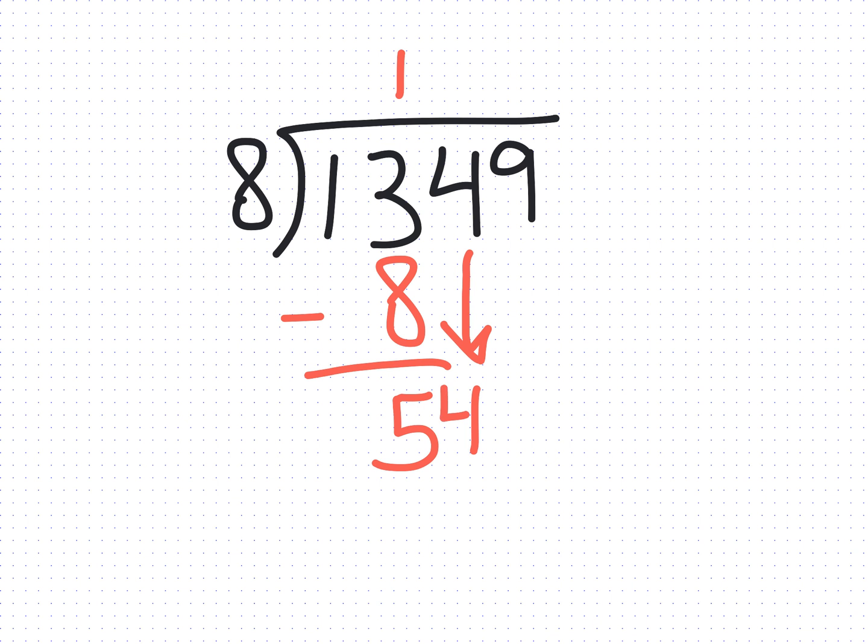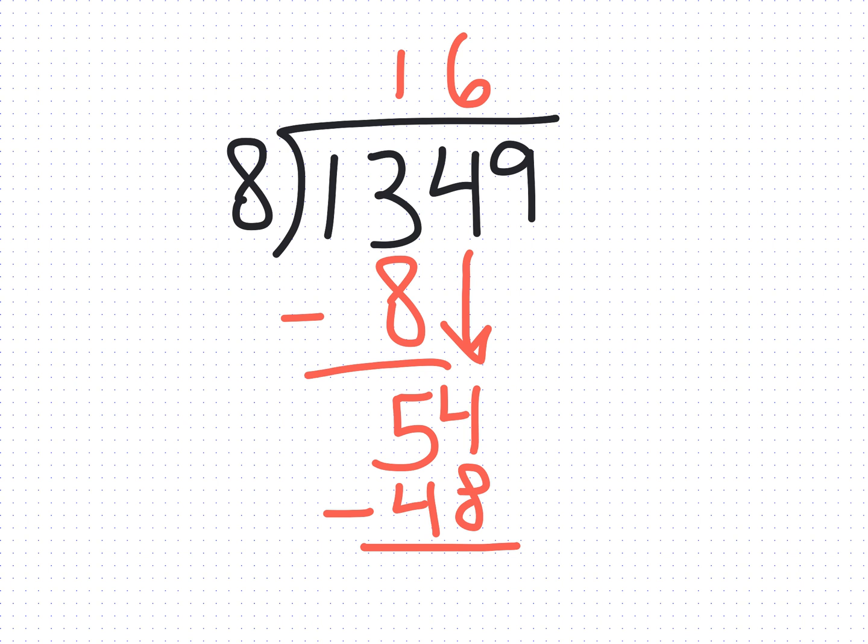Okay, so we take our 54 divided by 8. So why don't you go ahead and try that one on your own real quick. So hopefully you thought about this for a second and realized that 48 is about as close to 54 as you're going to get when multiplying 8. And so we put our 6 right here, and once again we multiply this number times this number and put the answer down here. So we're going to come back over here and I'm going to put my 48 right here. And so we are back at the subtract stage.